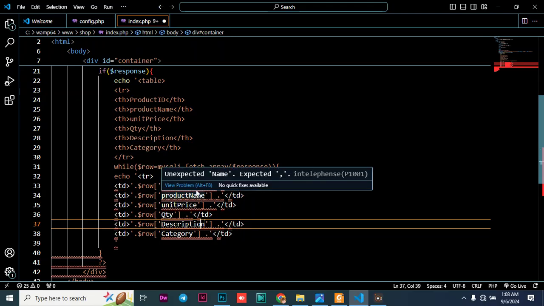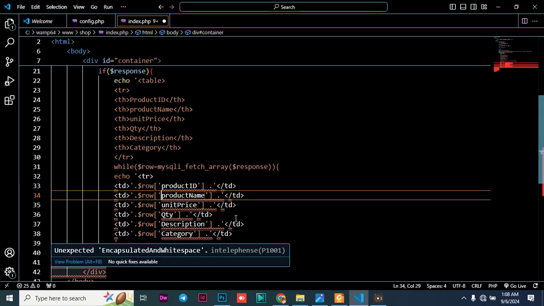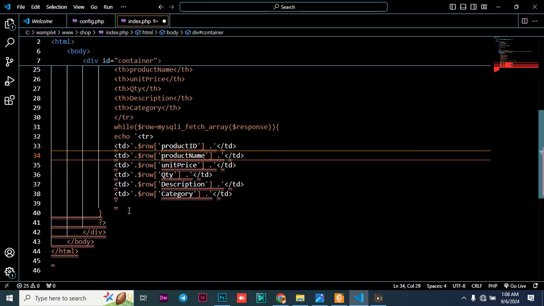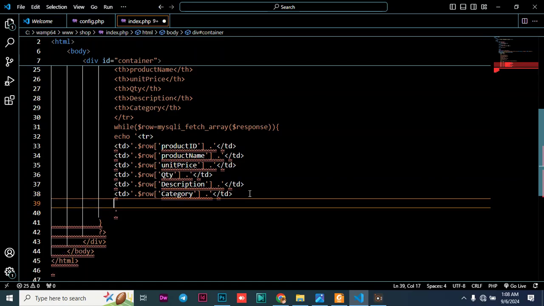Okay, so we are seeing some underline here, unexpected name. We are saying that it expected a comma. So maybe I'll find out where the error is. We are going to close this. Remember, we had opened the TR at the top there, so we are going to close the TR. Make sure that you have that single quote.